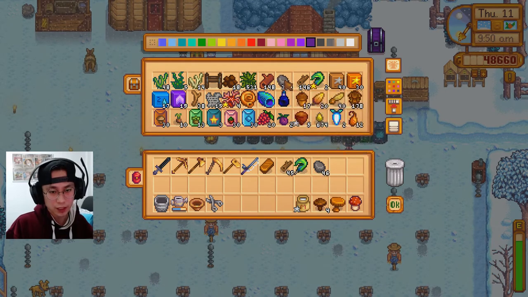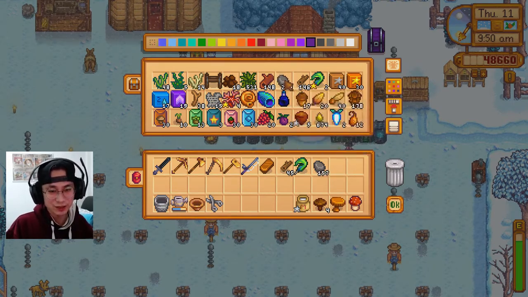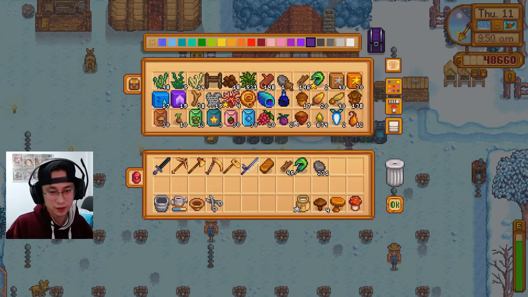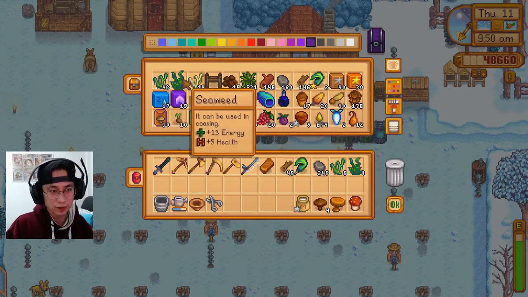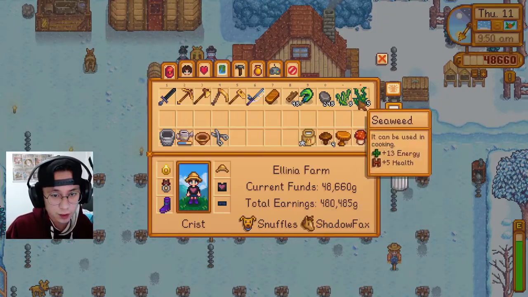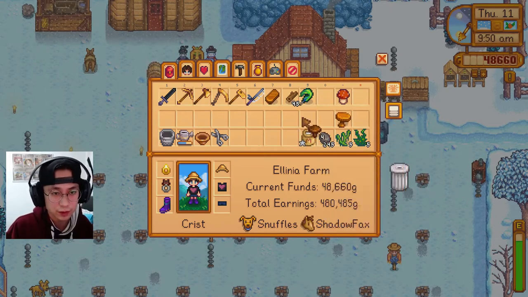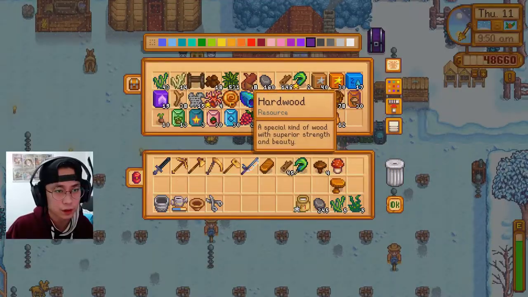Oh, that's right. What do we need? Fish pond. 245: 45 for the cheese press, 200 for the fish pond. Here we go. 1, 2, 3, 4, 5. And when we have time, we will pop by the ocean, just to get more seaweed.